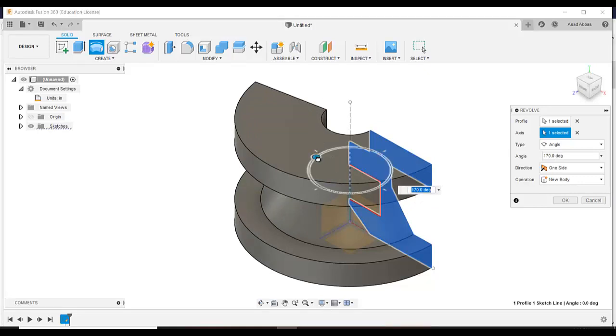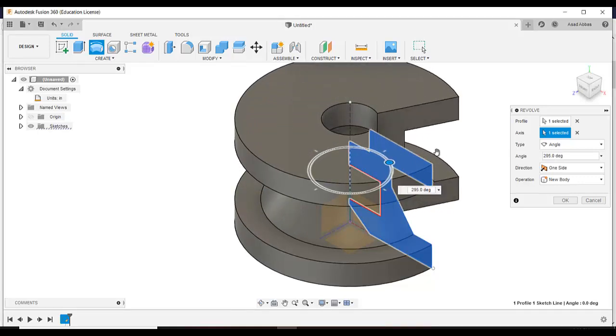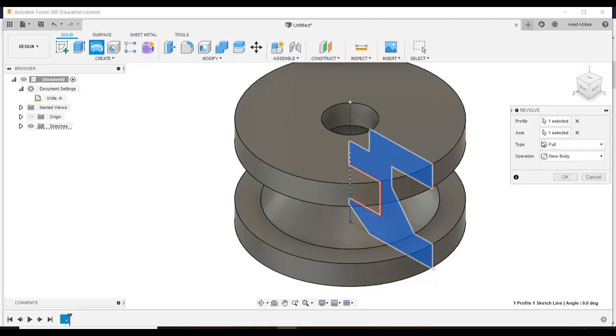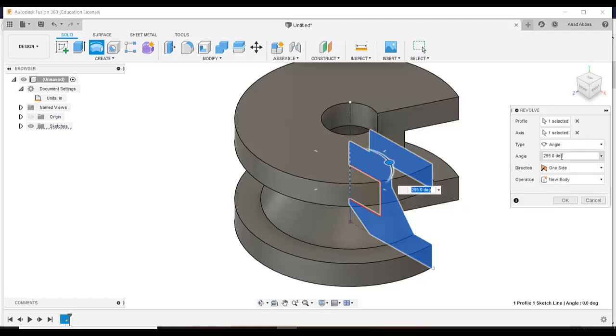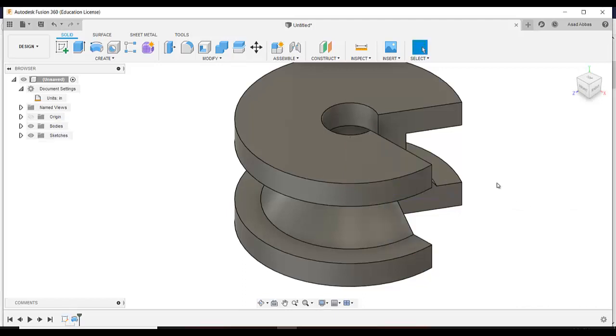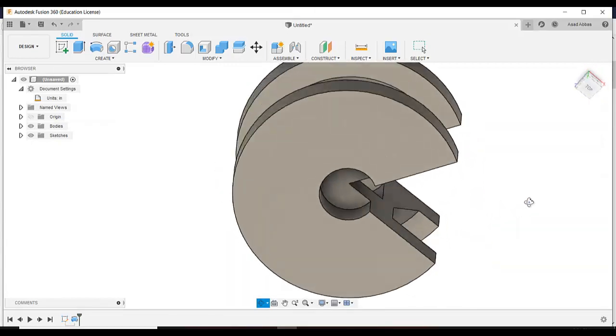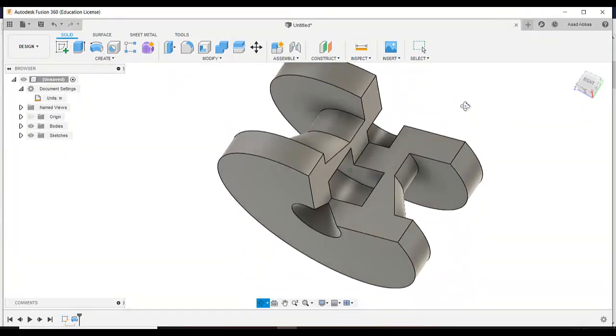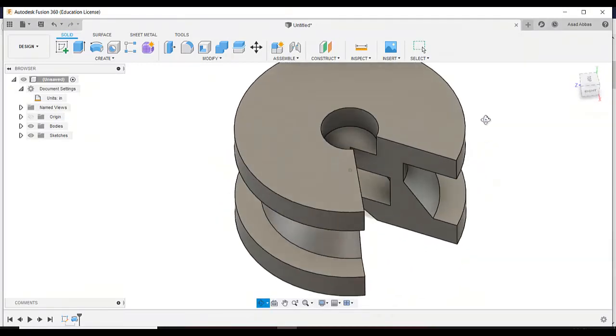Now it will become like 295, that form. But for the total angle of this type, we don't need a full revolve. We needed the revolve for some angle. So select the angle, and then type the angle for which you want to do the revolve. So for this revolve, we wanted an angle of 300 degrees. So it will make a revolve of that shape. You can rotate it and see that. So I hope you will understand the concept of this revolve command.